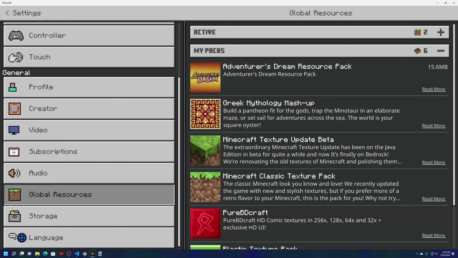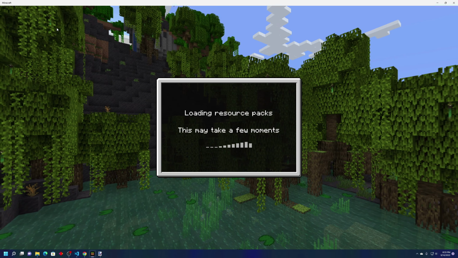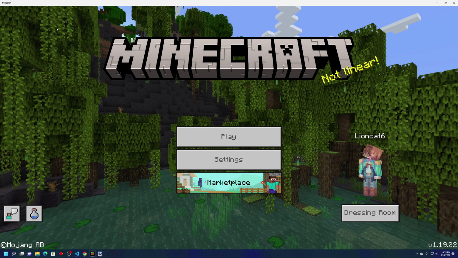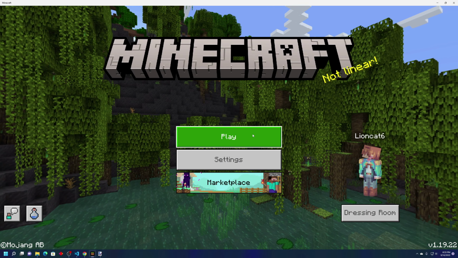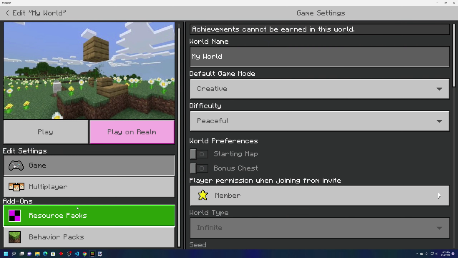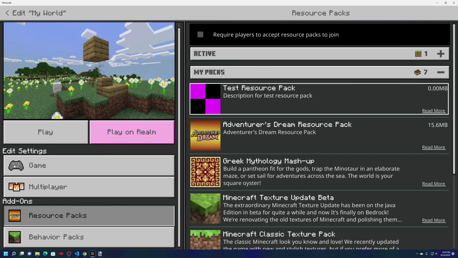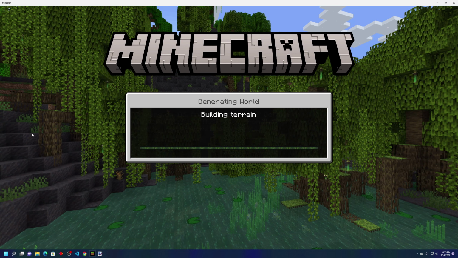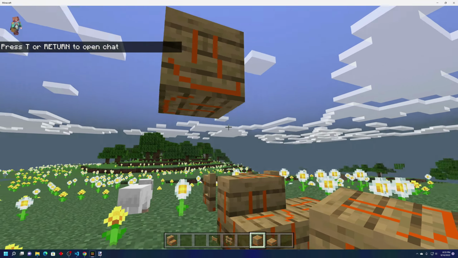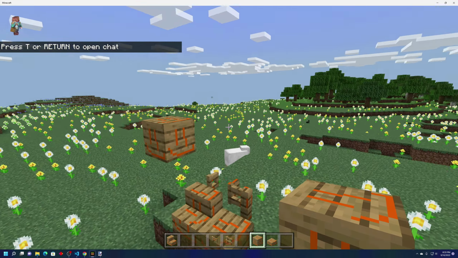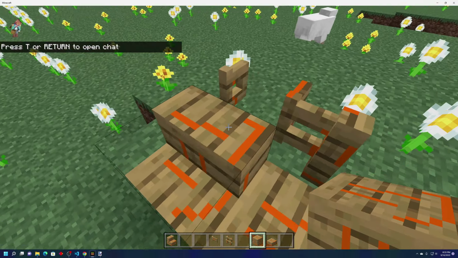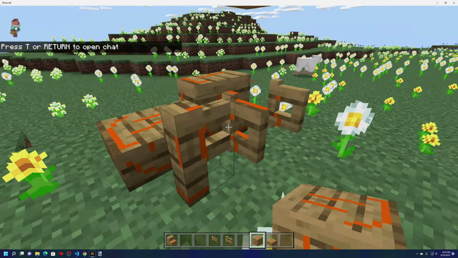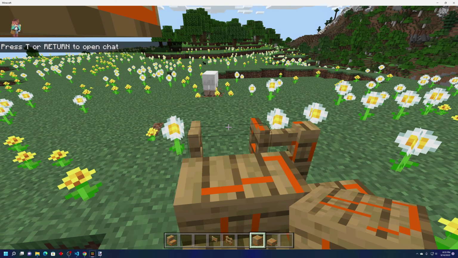So now we will activate the resource pack and exit out of the settings menu, in which case it will apply. You won't notice anything different. You can also apply resource packs on a by-world basis, but it's just simpler to apply them globally if you want to use them everywhere. So now, here's our new texture applied to our block, like so. Now, as I mentioned earlier, all of these items share a texture, so they've all been updated.